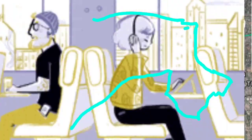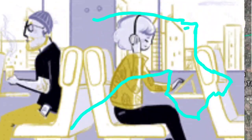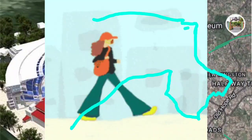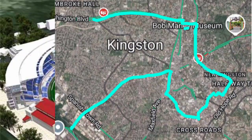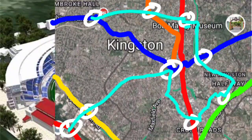Unless you're on a day off and you say you just want a tour of Kingston and you just want a tour of the city and you just want to ride out, then you can do that. But if you're on the go, you would not have to stay on this line to get there. There are other and faster options. Like I said before, unlike the other lines, which brings you from point A to point B in record time, the Aqua Line is more of a connector line to other lines to get you where you want to go.